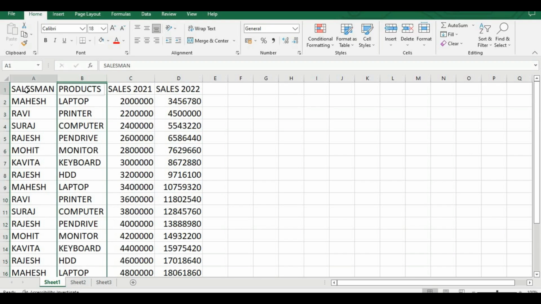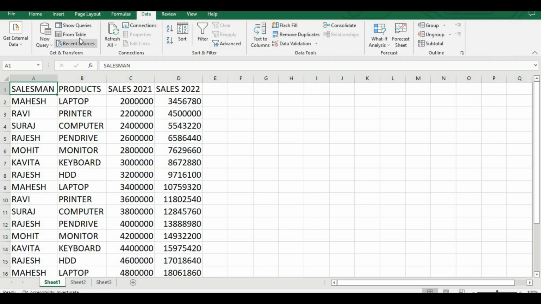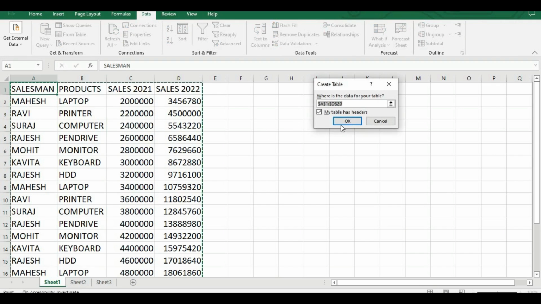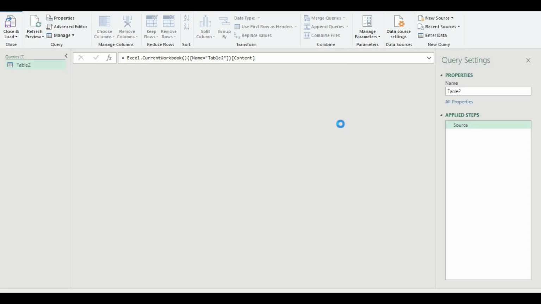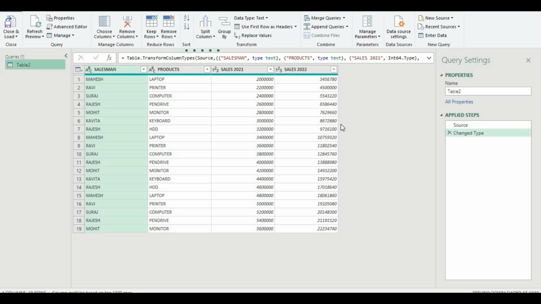First of all, I will click on sales and then go to data and convert my data into a table. My data is converted into a table now. When my data is converted into a table, we can see a button here in the home tab.